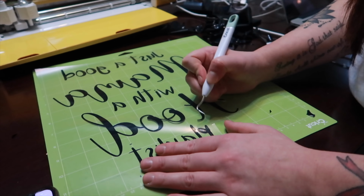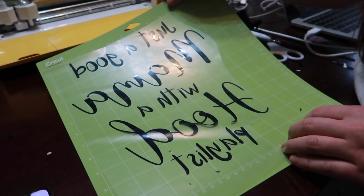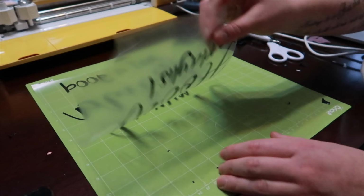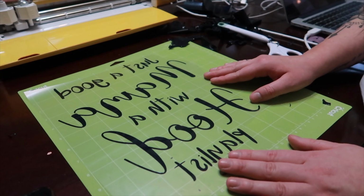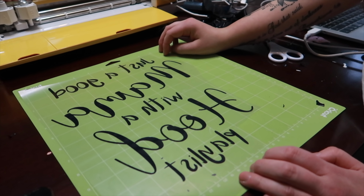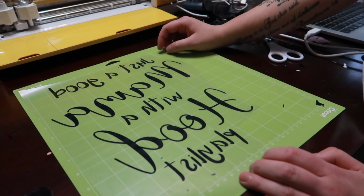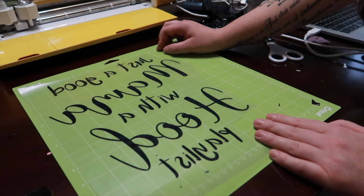All right, well, we're done with weeding. Ta-da! Now on to the shirt. I'm gonna place this on the shirt and iron it on. I do have a heat press. I have a hat press, I have a mug press, I have all that, but I haven't set anything up yet because I'm waiting for Ryan's dad this week to do the art studio for me. So, let's get this on a shirt.